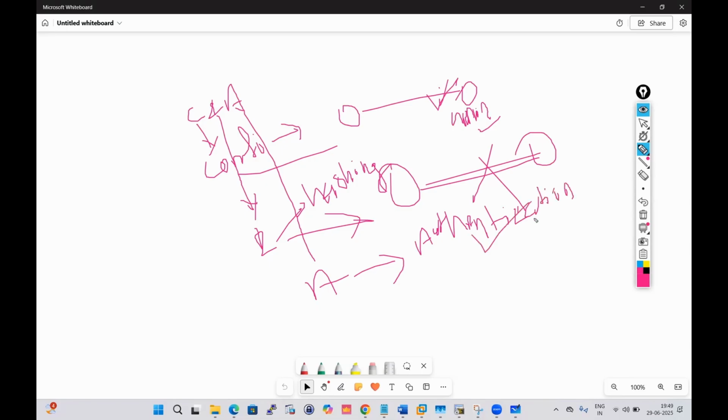So CIA, confidentiality, integrity, authentication, or maybe someone calls it availability, is provided by IPsec. Okay, so this is a little bit of overview about phase one, phase two, what happens in each, what CIA is, how IPsec provides CIA, and what VPN is. These types of questions are generally asked in interviews also, and they are important to understand before building tunnels. This is not complete. We have so many things in IPsec.